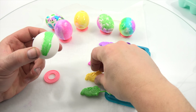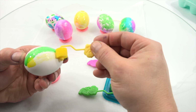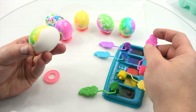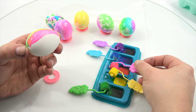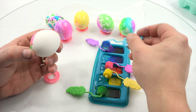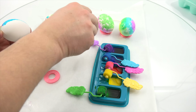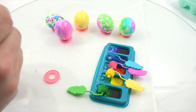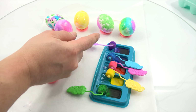So let's just do one stripe of each color going down. Yeah, it'll be easier if I grab from the other side of the camera here. Go back here. I feel like I'm stretching too much. Okay, now back to the other color.